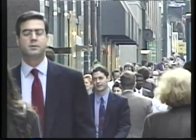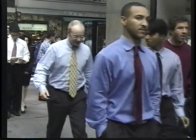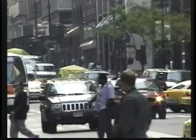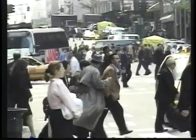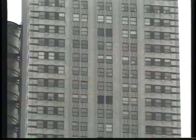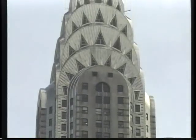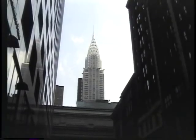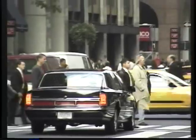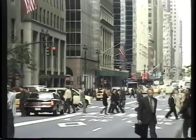Hotels in New York are not cheap because everybody wants to come to New York — it's one of the world's top visitor destinations. Now we're just wandering in the midtown area: Madison Avenue, Park Avenue over to 5th Avenue. We're going to show you the mid-40s and mid-50s, Bryant Park, and a little bit of the skyscrapers as well. There's the great Chrysler Building — it too was briefly the world's tallest structure until it was eclipsed by the Empire State Building.